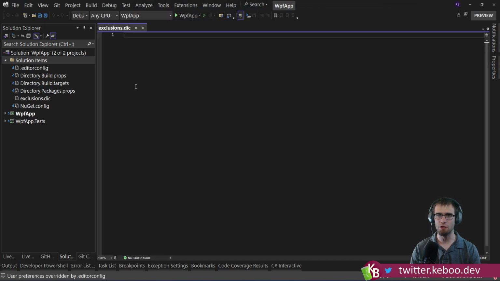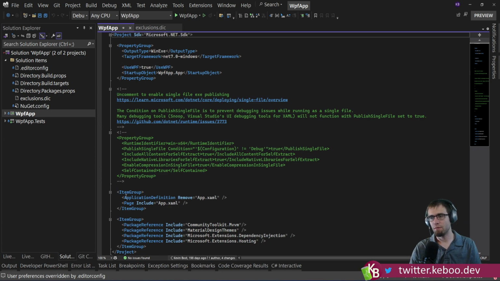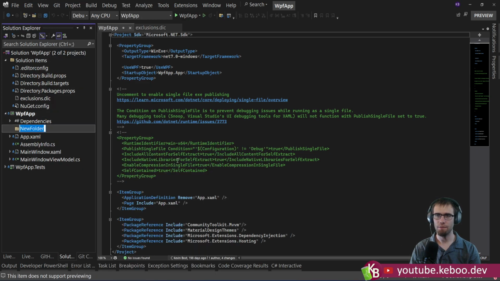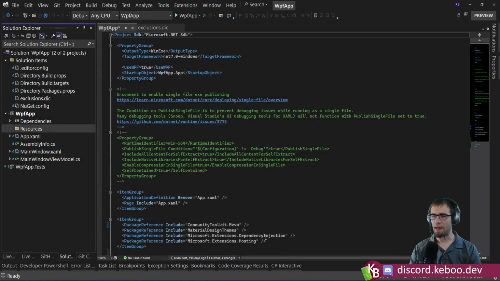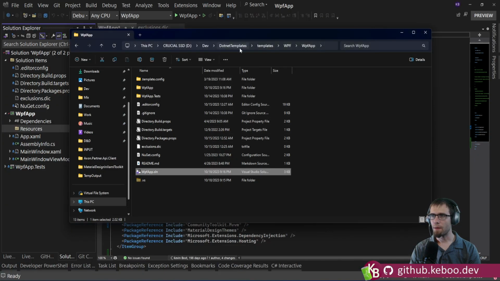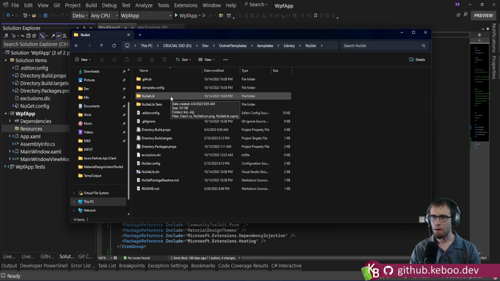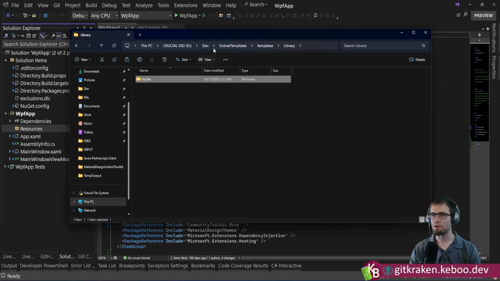So one, I want the exclusions dictionary added into my solution. Great. We'll do that. Next thing I want to do is set up an icon inside of here. If this were a brand new app, I think I would actually put it inside a resources dictionary. Now, one second. I have the image. If we go up, because my library one has an icon, I believe. Yeah. So we're going to back this guy up. We're just going to steal it from there.